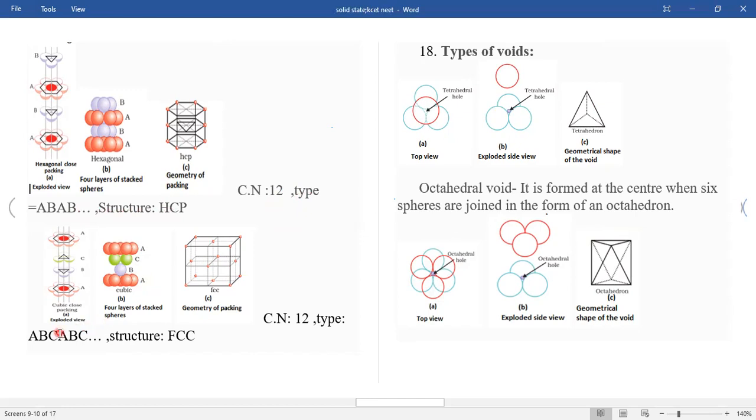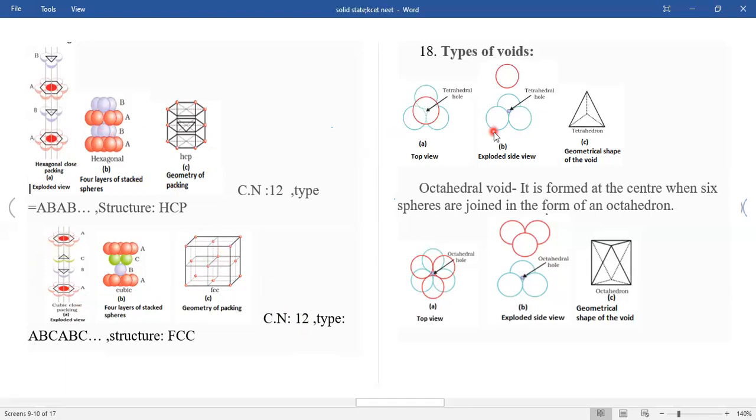Now comes the ABC type of arrangement. So hexagonal close packing can be done in another way, that is ABC type arrangement. That generates the FCC unit cell. The coordination number of that FCC unit cell is 12. How can this arrangement be done? For this also I have made a video, taking one live example, and I have uploaded it. You can go through that one. I'm going to mention it in the description box as well.